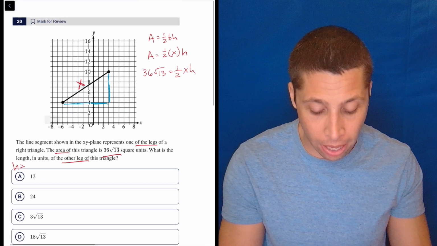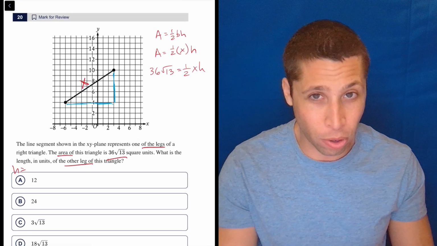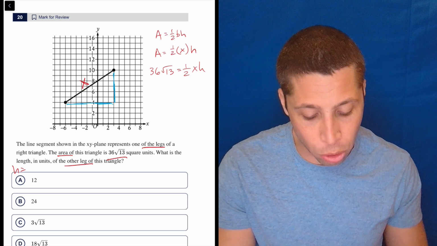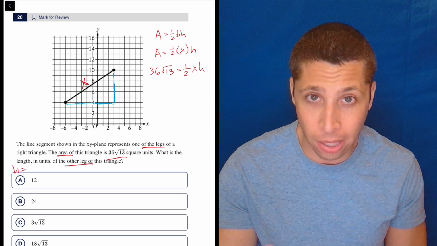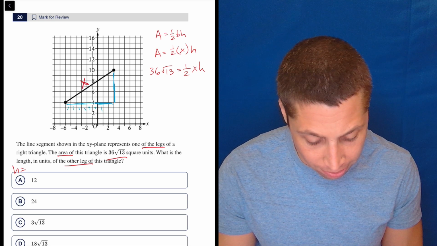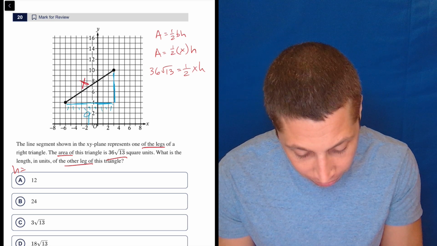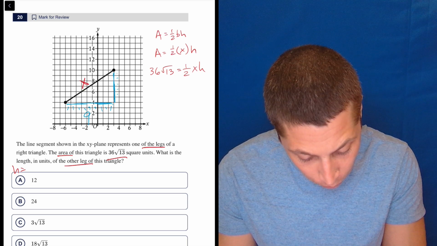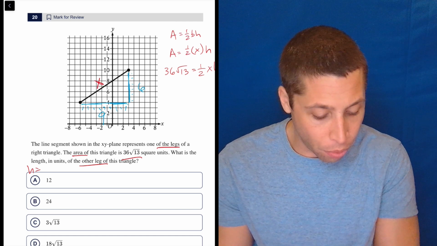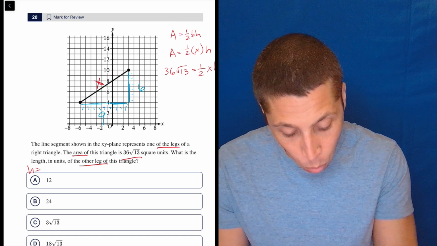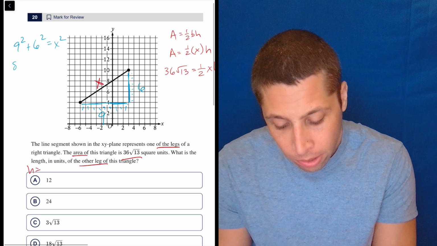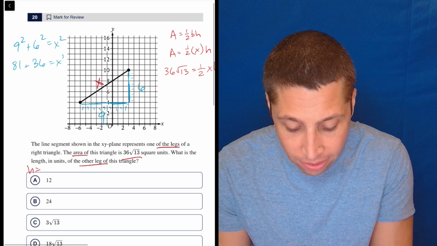So this is the way I think that the College Board is going to want us to do it. I didn't read the instructions or the explanation for it because I know better than to do that. They make no sense. So we're better off just doing it this way. But instead of doing the distance formula, we're just going to count the boxes, right? 1, 2, 3, 4, 5, 6, 7, 8, 9. So this is a length of 9. And 1, 2, 3, 4, 5, 6, 6. So now I can do another Pythagorean theorem specifically to find the length of X, where 9 squared plus 6 squared equals X squared. So 81 plus 36 is X squared.